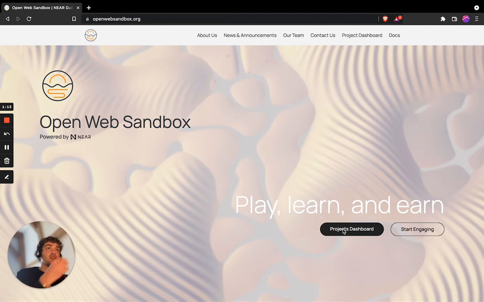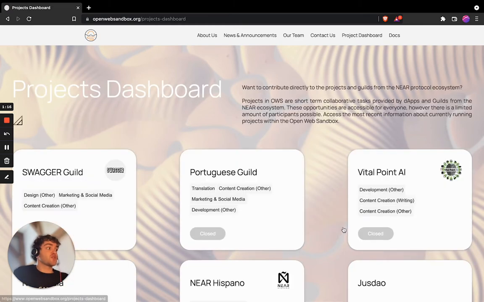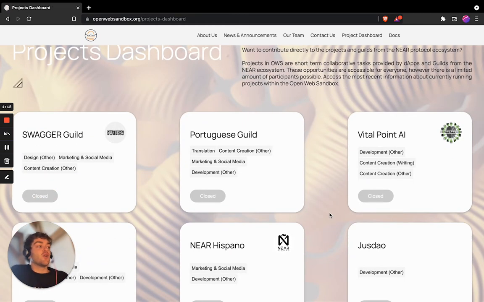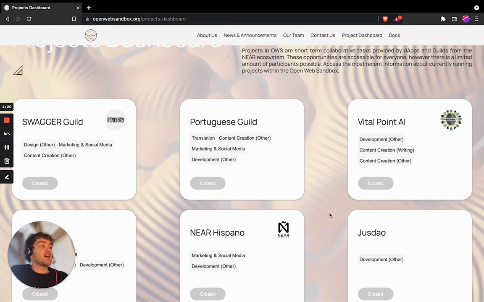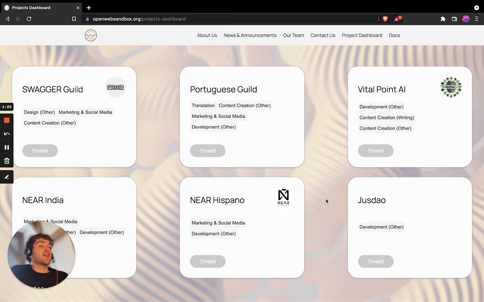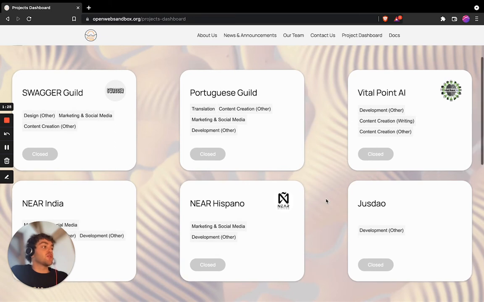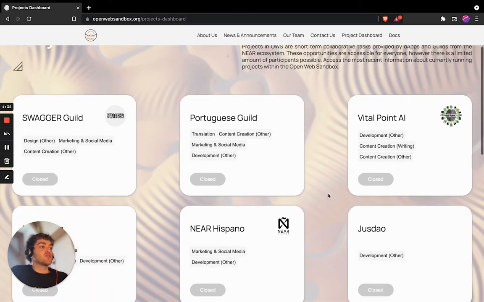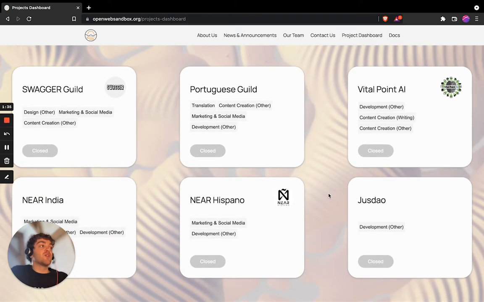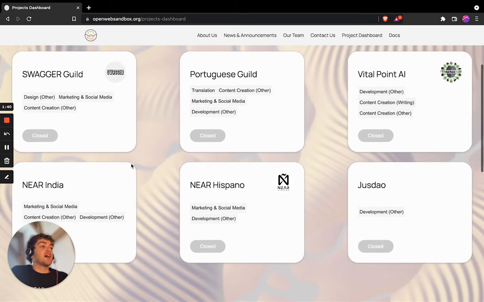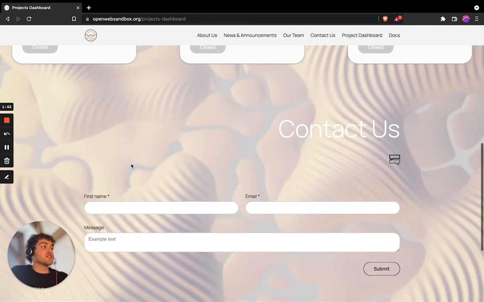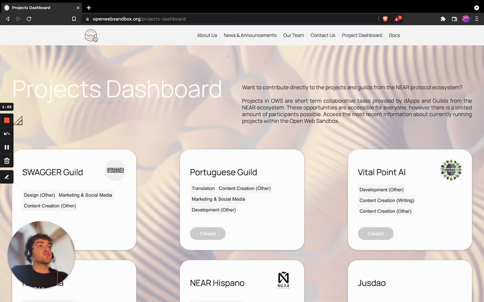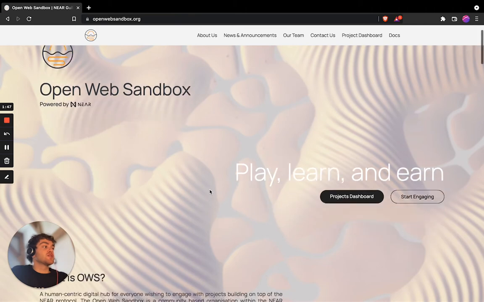If you're a contributor and you wish to partake in some projects, then you click on the project dashboard, and here you can see all of our monthly and even non-monthly projects. Right now they're all closed because we have found corresponding contributors that are taking them on as tasks, but usually you will have more detail and an open button that you can click to register and request. If you have any questions, of course, you can contact us just here below, about questions or concerns regarding projects more specifically.